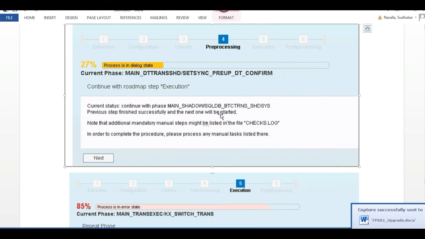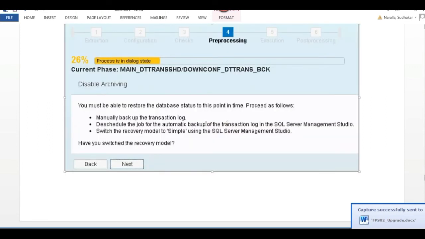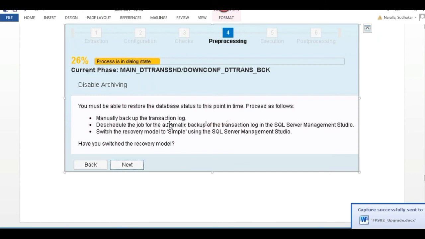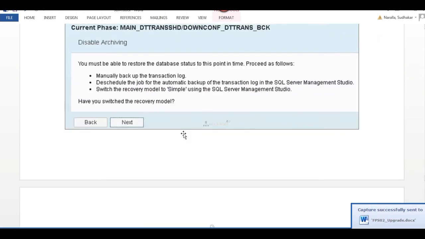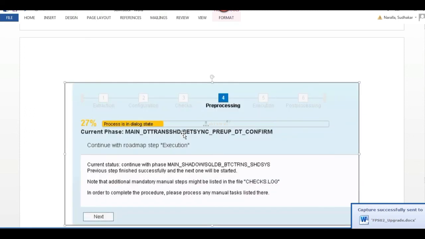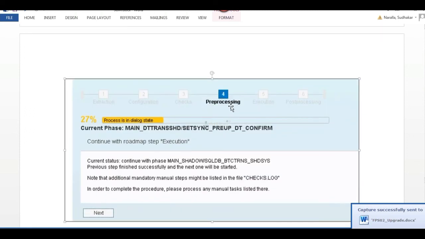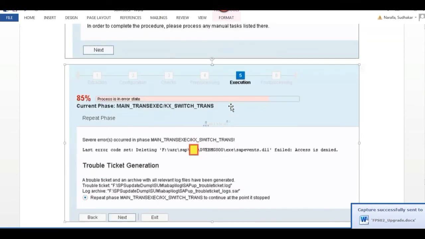At the end of where will my downtime phase be started? That is the question. At the end of the pre-processing phase, the downtime will be started. Before downtime, it will ask you to take a transaction log backup, set the recovery model to simple, and deschedule automatic jobs. At the end of pre-processing, downtime will start.